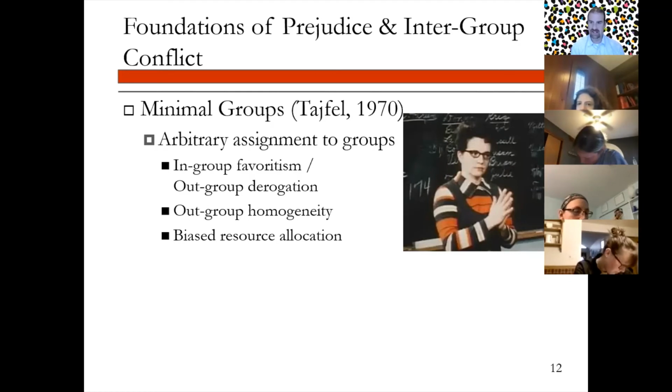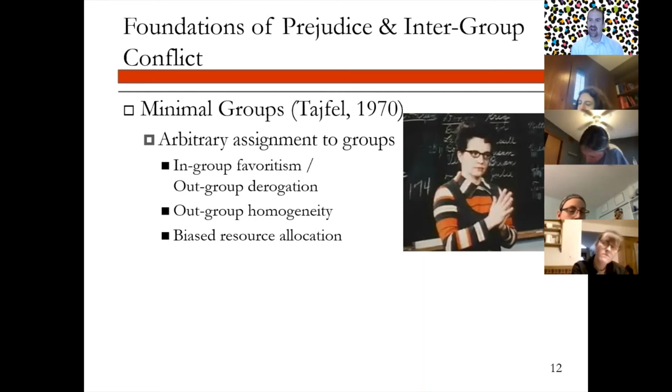So actually, Zach, my research thesis student, is going to use this paradigm for a study. Okay, so I'm actually meeting with him this afternoon to talk about it. So they basically flashed a whole bunch of dots on a screen and asked participants to make an estimate of how many dots were on the screen. So it's called a dot estimation task. And basically what they did is, through random assignment, said, hey, you either overestimated the number of dots or underestimated it. Okay, it wasn't that they were actually doing this, they just randomly assigned participants. And because there were so many dots on the screen, there's no way to know if you're really overestimating or underestimating. They do several trials of this. It's very ambiguous, trust me.